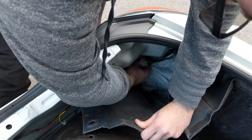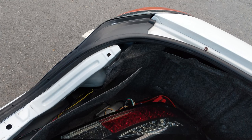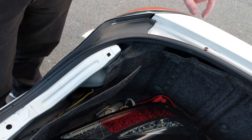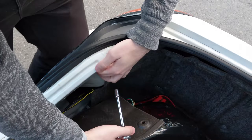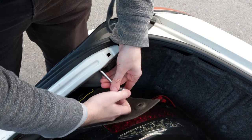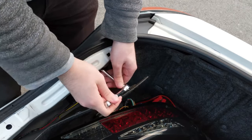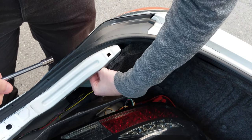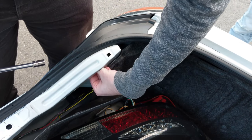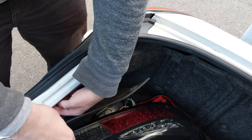You'll also need to remove the clip — that's very important too. Get your wrench in there; you might need an extension for the closer ones. There is one screw in here, so just start untightening. Once it's loose you can take the rest out very easily. Just put the nuts somewhere safe.